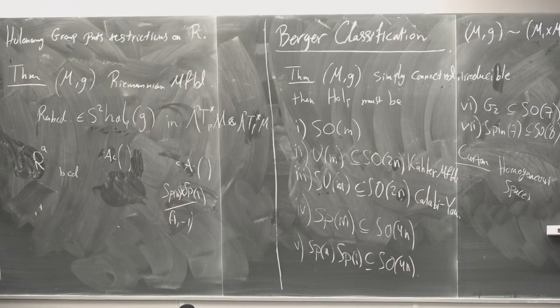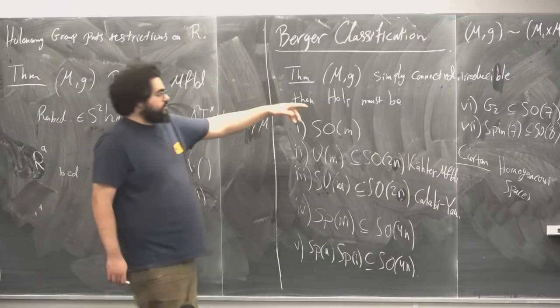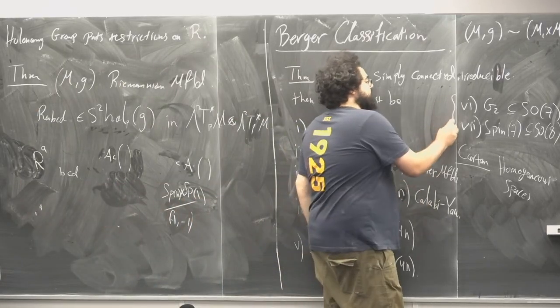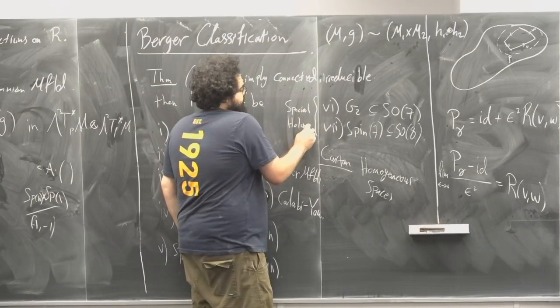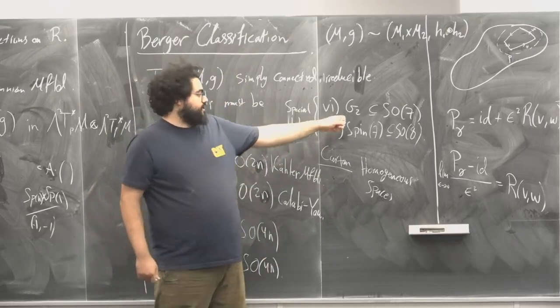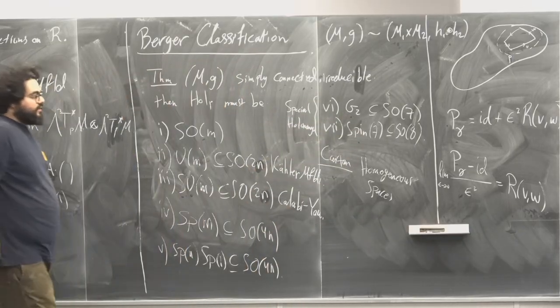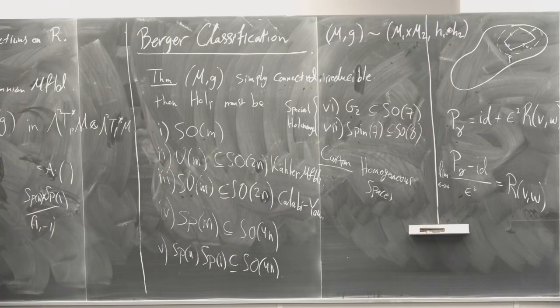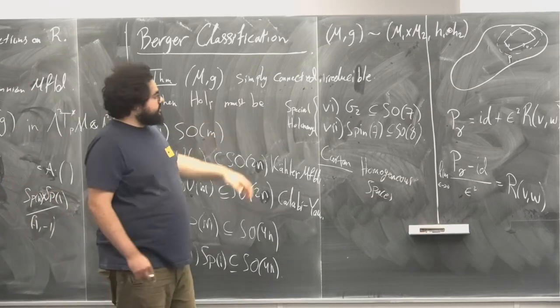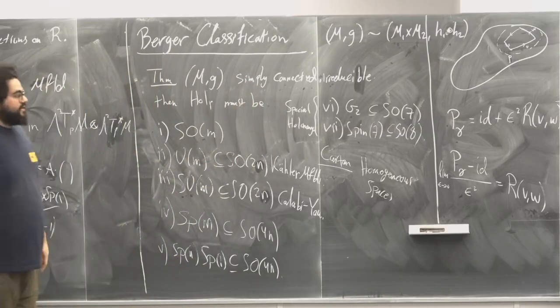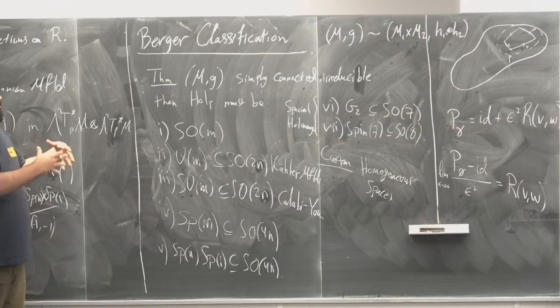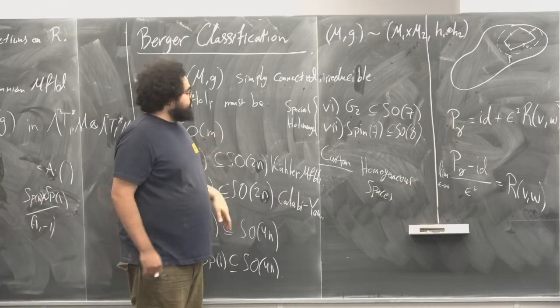Yeah, sorry about that. And then the most interesting, of course, are these two, which are called the special holonomy cases. They only exist in one dimension each, which is in this case 7, in this case 8, and it wasn't known until around 1986 that there actually existed manifolds with these holonomies. Someone proved that there are manifolds that have these holonomies, and I think to this day people are trying to find concrete cases.